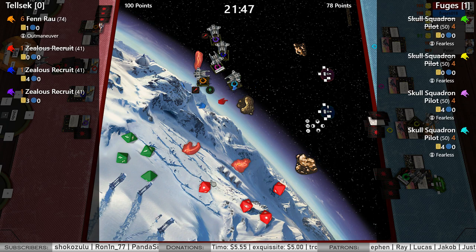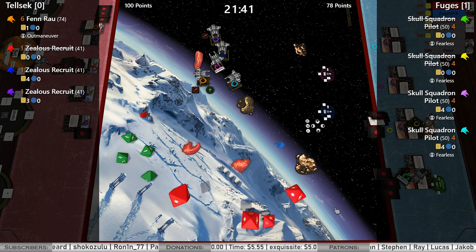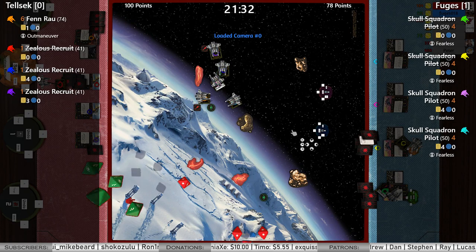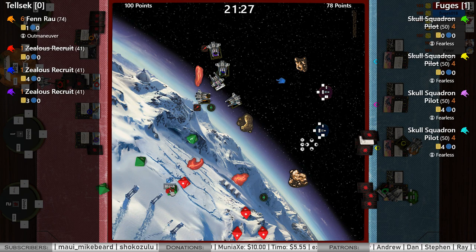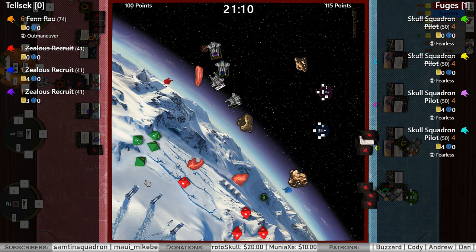Blue into Fenn. Four dice with Fearless. Oh, he has a focus, yeah. Four hits. One evade, two evades. That kills Fenn! Fenn's dead! Fenn's dead, baby. It's 2v2 now. 100 to 115. The lead goes back the other way. Fuges has it. He refuses to lose.